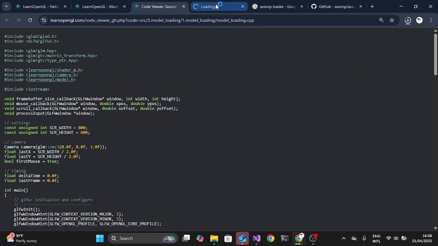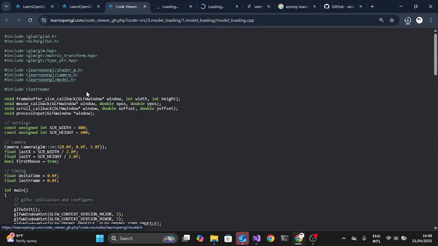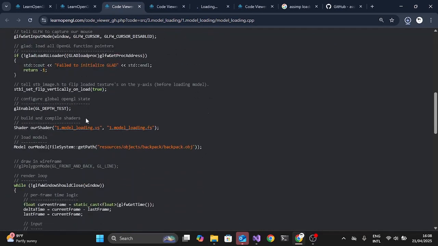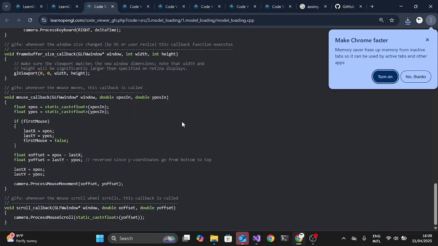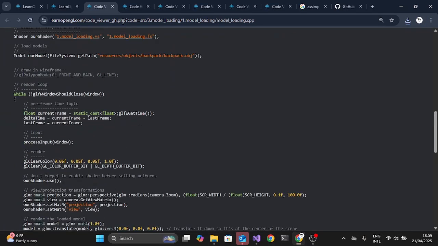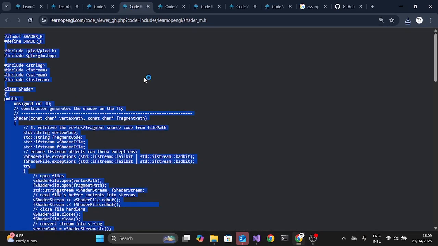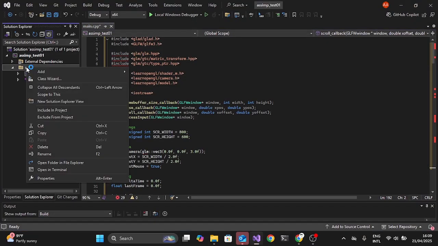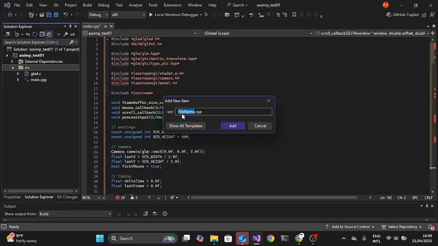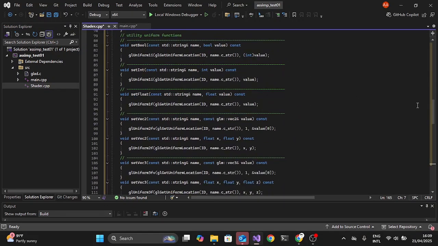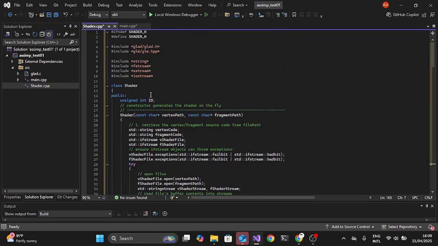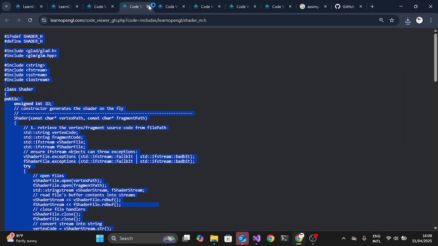I'm opening shader. I'm going to create a new file called shader.h. I'm opening camera and model, and I think those are the major things to open for now. So this is my shader. I'll create a new item and call it shader. I'm going to paste it here. What are the dependencies for my shaders? I have glad. Okay, good. I'm going to close that now.